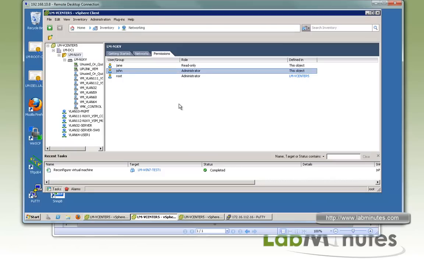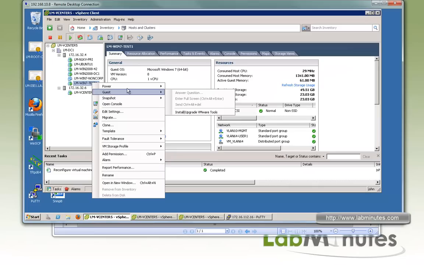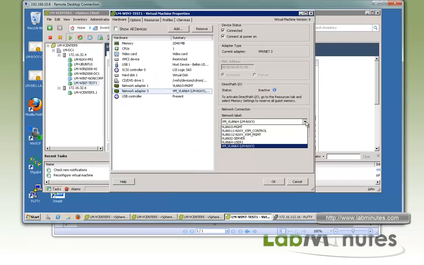So, read-only. As soon as you do that, if you go back to our John vCenter, go back to edit settings, using the same network adapter we did before, you can see all the port groups on the Nexus 1KV are no longer there, except the one that's already been selected, which is the VLAN 64.